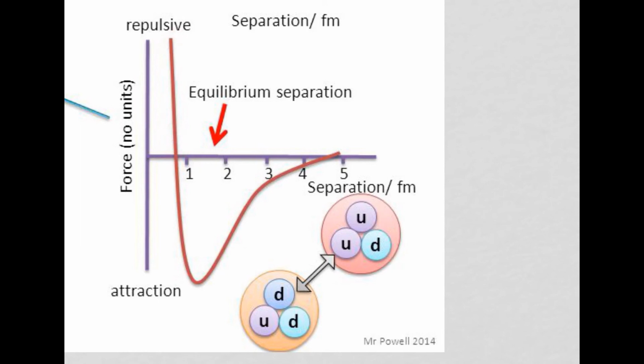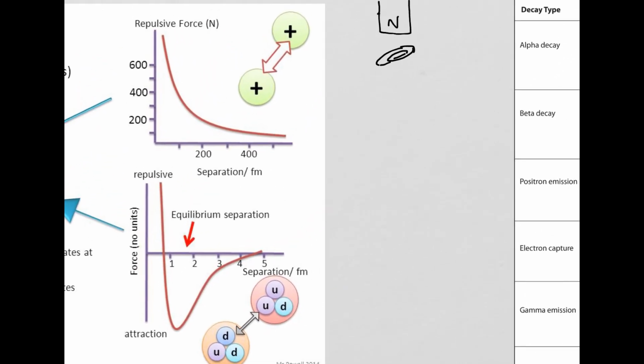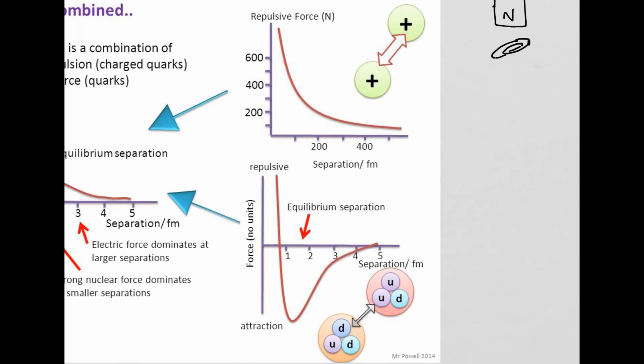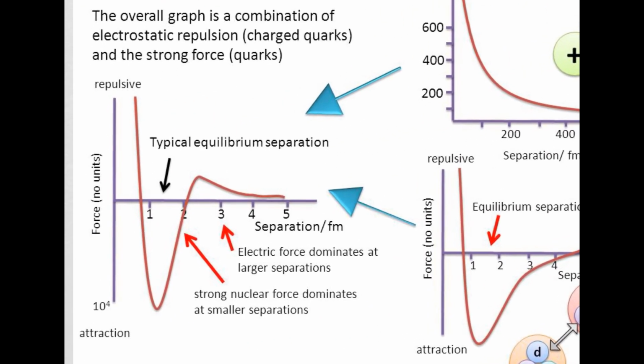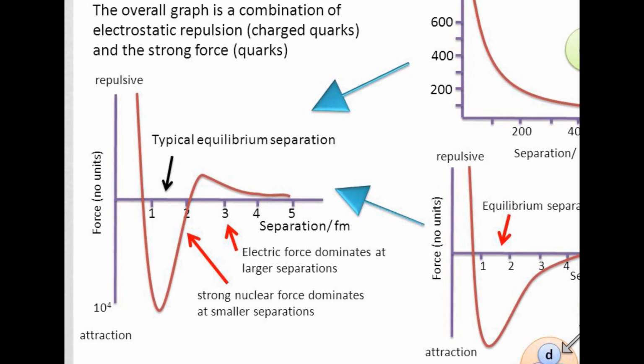That means that the strong nuclear force will allow two protons to come together, but will never allow them to touch, which is kind of strange. So it brings them together, but never allows them to touch. Now, what we've got to do is put the two things together, like we did over here. We talked about gravity and electromagnetism. We combined them. Here's the graph for electromagnetism. Here's the graph for strong nuclear force. And the graph on the left combines the two, which I really like. It really helps you understand what's going on. So what we're going to imagine here is that I have a proton, here.